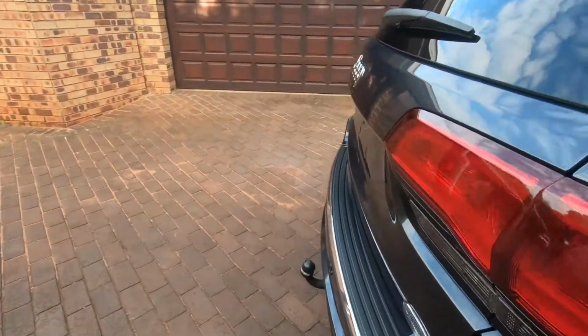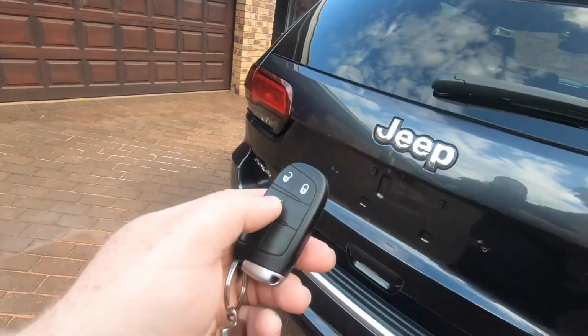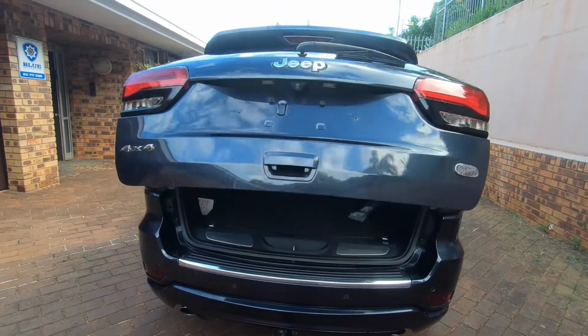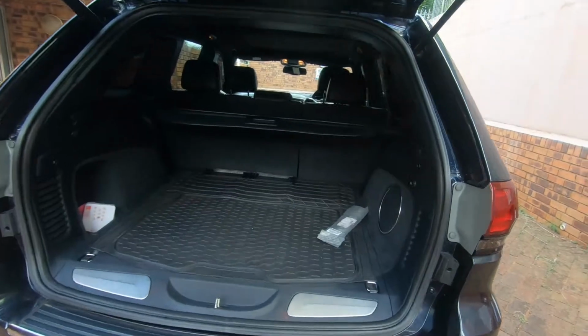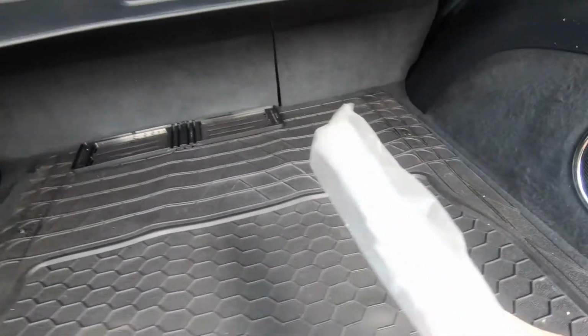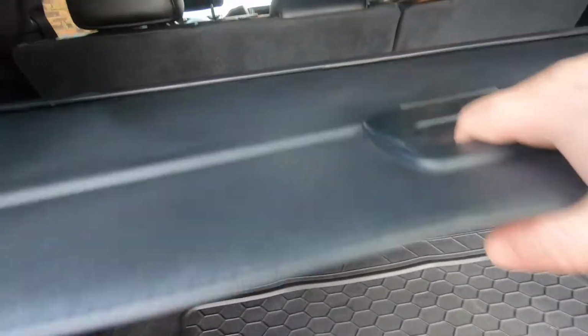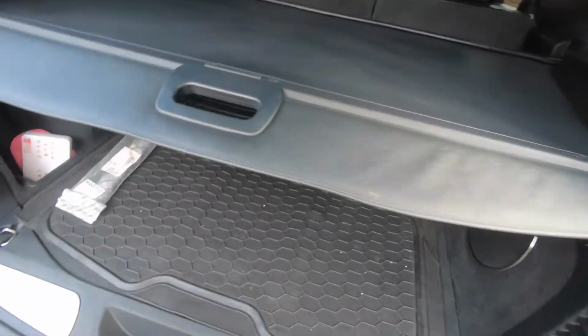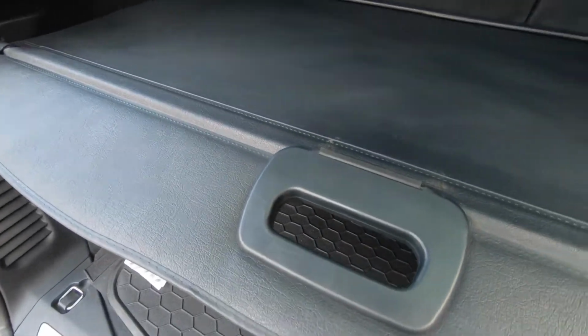Let's go around to the boot. You can either open it by pushing the button on the boot, or if you take your key, double click it, and it will open as an automatic tailgate. So, decent sized boot, full of space. This is my wife's car. This lovely boot cover that you pull over whatever you want to hide or not be seen. I have already tinted the back window, so it's quite dark, so you can't really see in, and this is quite handy when your boot's closed, you can't really see what's inside.